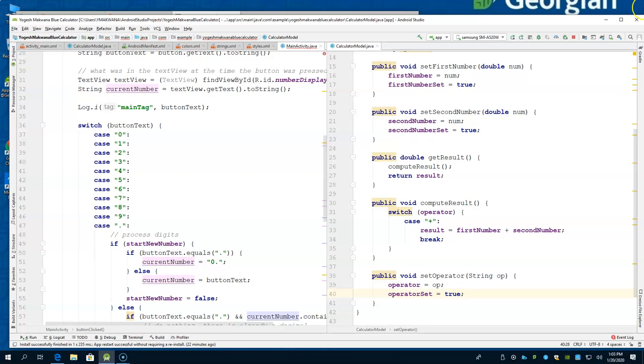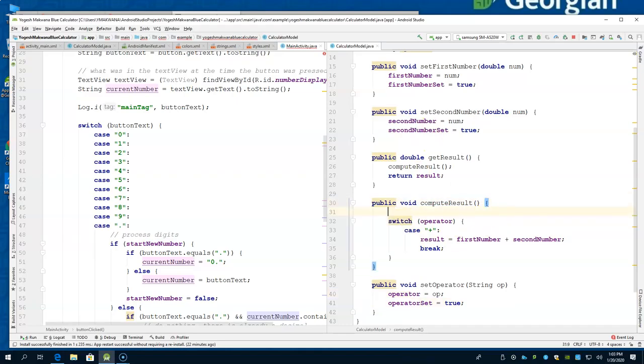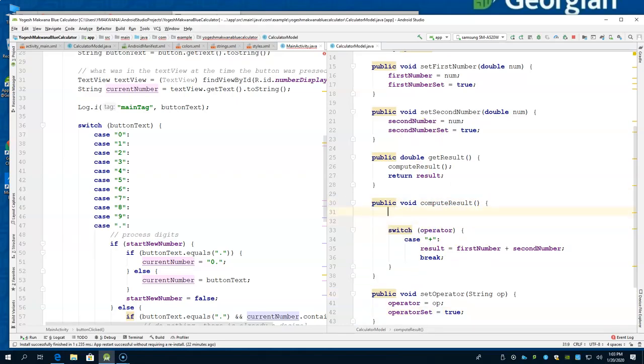So in our case now, what has happened is, when we start using this, first number will get set, second number will get set, and operator will get set. So in here we need to check whether all these three are available to us or not.